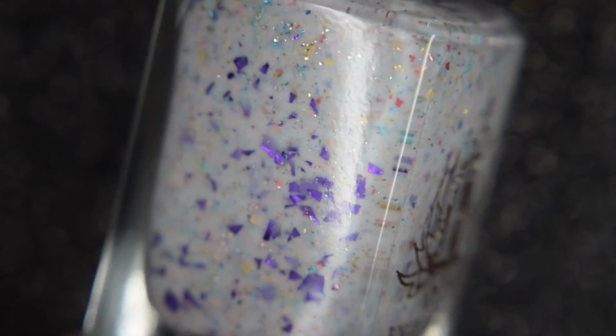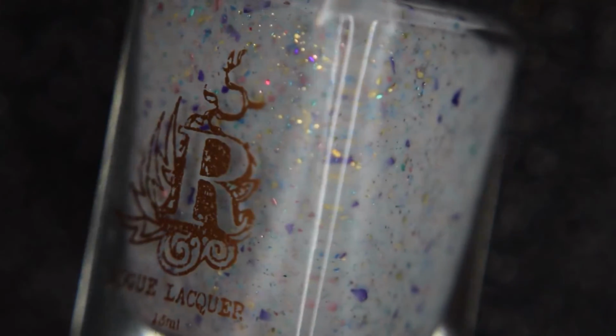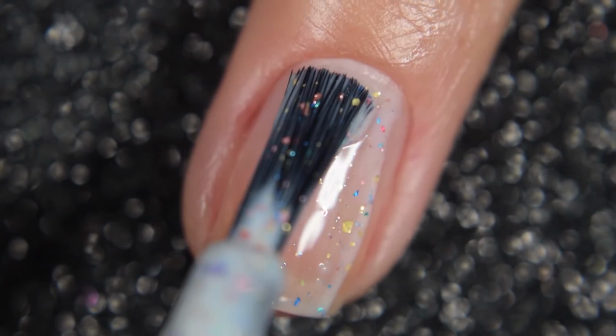Next up from Rogue Lacquer, we have Rainbow Ice Ice Baby. This is inspired by the Rainbow Ice Experiment, and it's described as a creamy white base loaded with a rainbow of micro metallic flakies. This will be $12.50, and there is no cap.